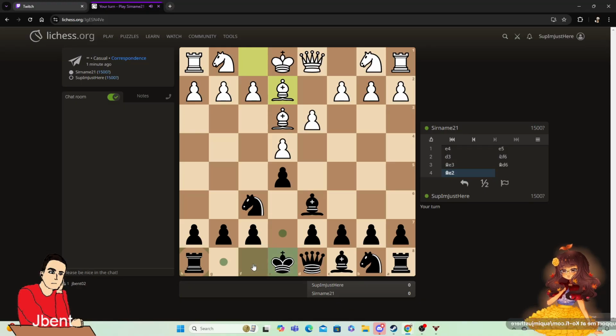Because this is no takesies backsies. Because you're not the teacher. Technically, you can still do takebacks here. It still allows you. Yeah, that's only if Surname agrees.